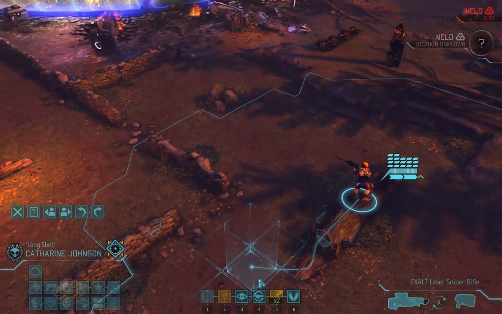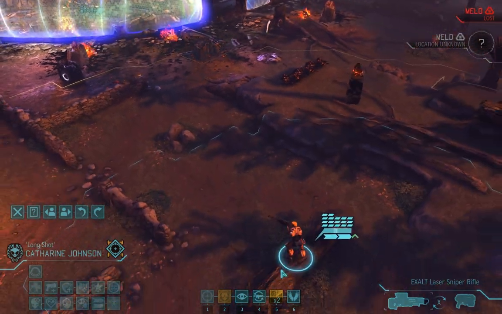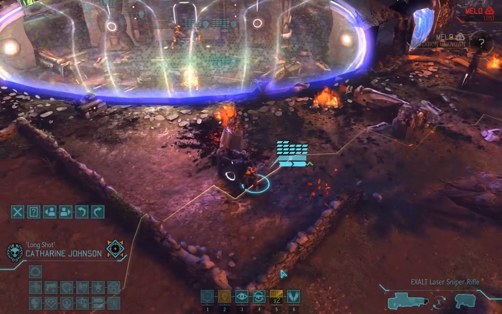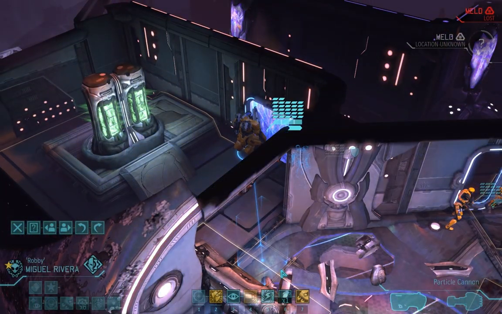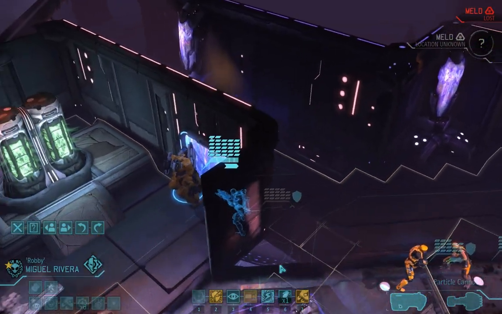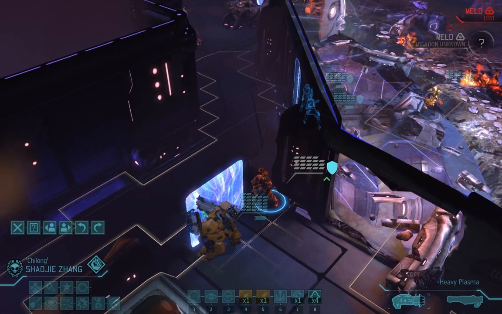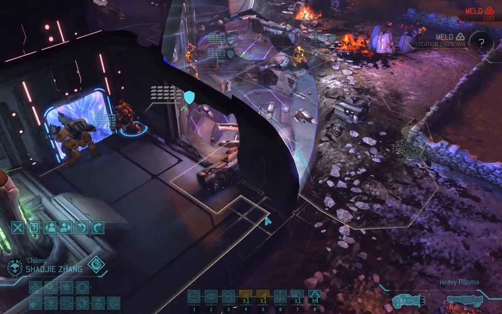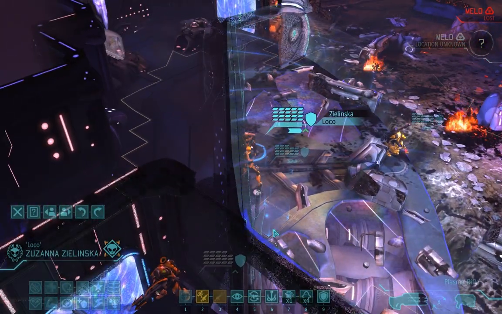That's interesting. They changed the way flight works. It used to be that you would just make a move that ended you on the ground and that would end your turn. I think it actually works a little better this way, where you end flight and you just come straight down. Okay, so we will open this door. Oh no, we gotta Overwatch. Right. Next turn we'll open that door.